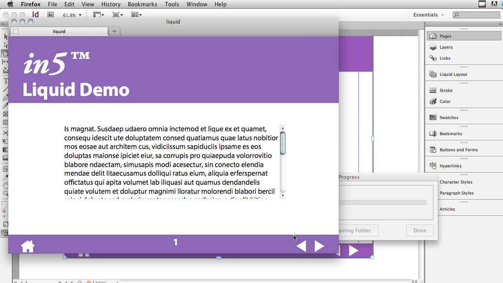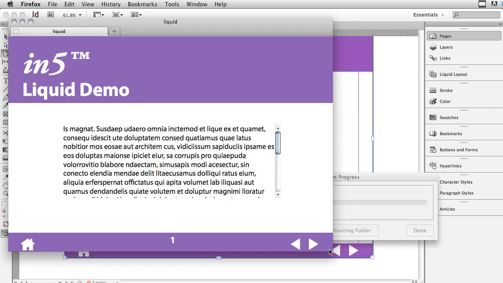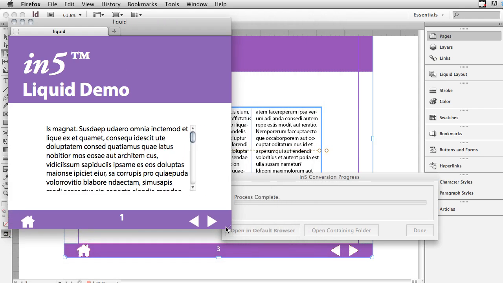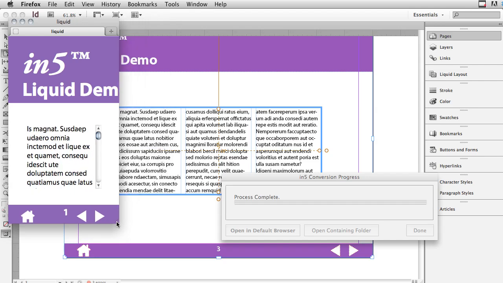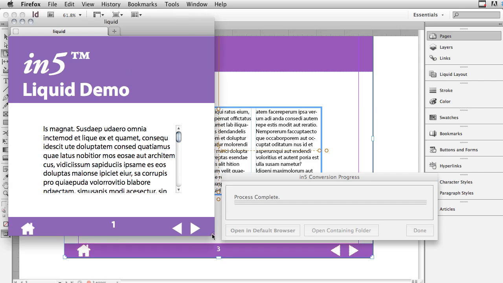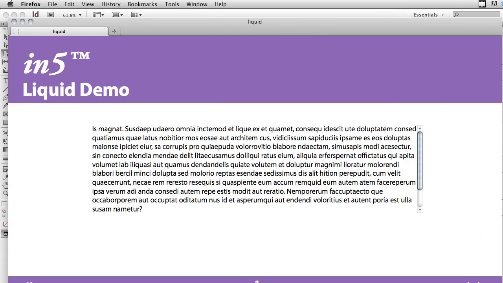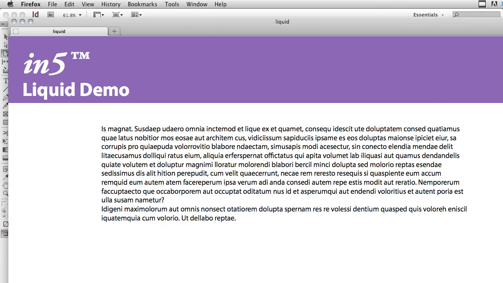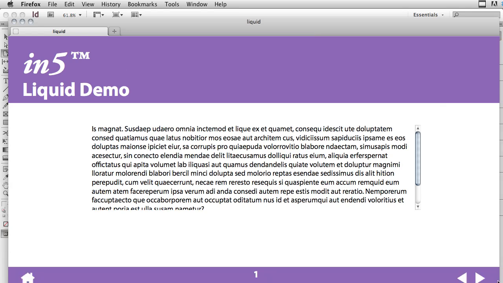The back and next are staying at the bottom right hand corner. The home button is staying at the left here. The text is pinned, and because I made it scrollable, it actually is staying within this window. So this layout would actually work basically down to a smartphone. And if I were to expand it out far enough, the text wouldn't need to scroll.